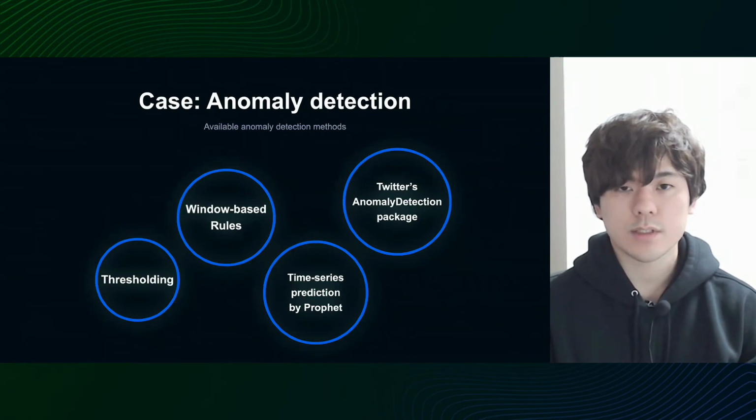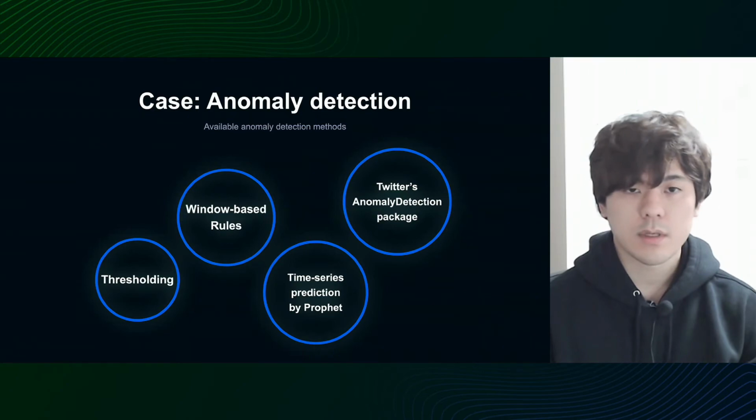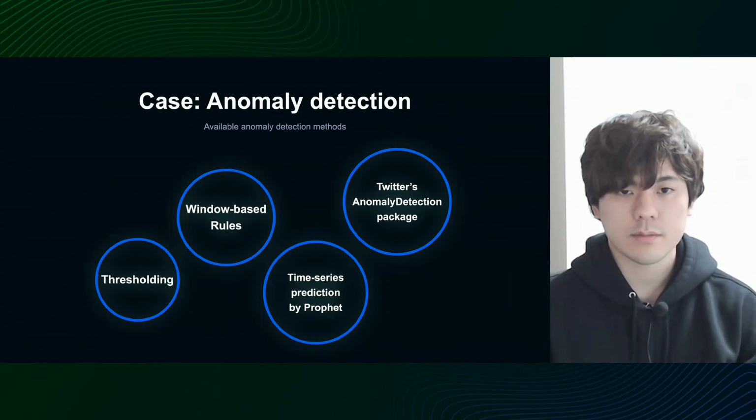Lupus currently implements 4 types of anomaly detection logic. The basic anomaly detection is based on a threshold or window, using the most recent value as a baseline. In addition to the above, Prophet-based anomaly detection is implemented as an advanced method that utilizes time series prediction. It uses Prophet to make time series predictions based on past data and judges whether there is an anomaly or not based on the confidence interval. In addition, anomaly detection is implemented using a library released by Twitter as OSS. Since we built all these by ourselves, we will continue to add logic based on our own requirements.